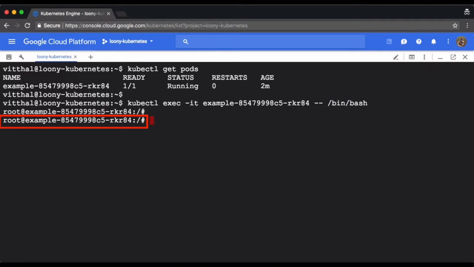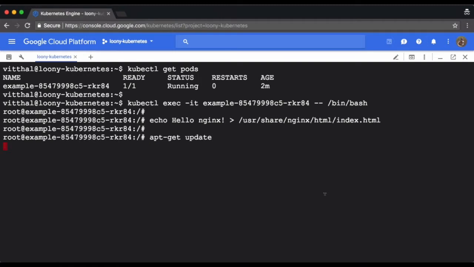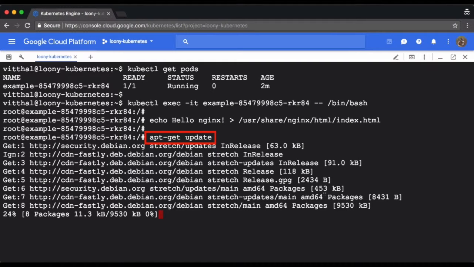Note that we are running as the root, so there's no need for us to preface any command with the keyword sudo. Let's go ahead and echo to screen a message hello nginx, and let's pipe this into our index.html file. This file is going to be what's served up when a user hits port 80 of this container.